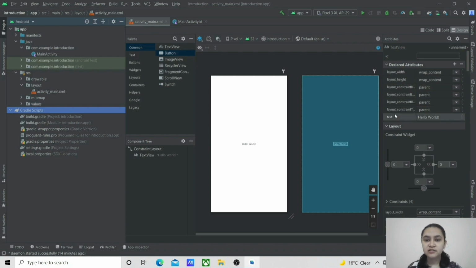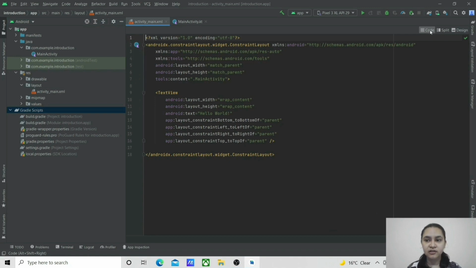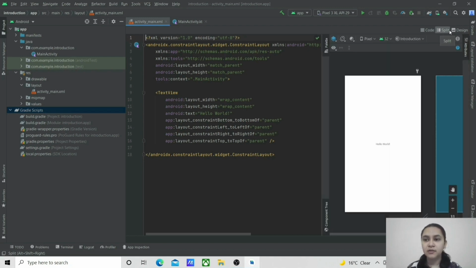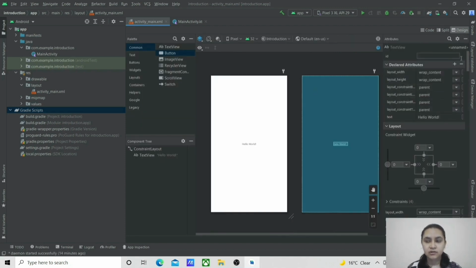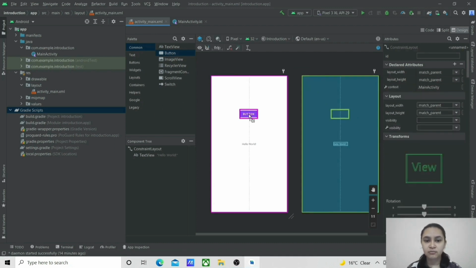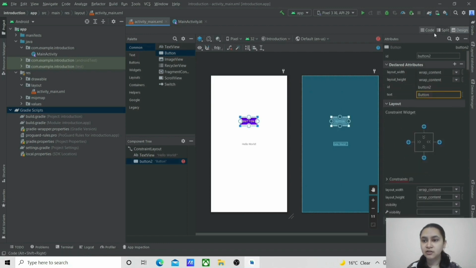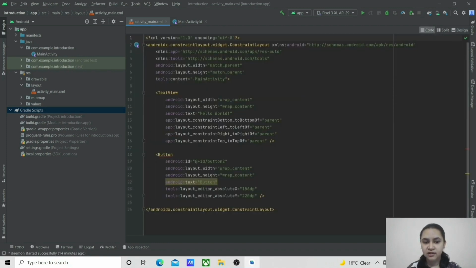Now, you can see this place in three different ways. If you want to just access the code, then you can click on Code at the right corner. If you want to see your design also while coding, you can click on Split. Otherwise, if you just want to see the design, then you can click on Design. Now, as you can see, in design, there is a section called palette. The palette consists of widgets that you can just drag and drop from here, and you can see them in the coding section as well. As you can see, the button has appeared.